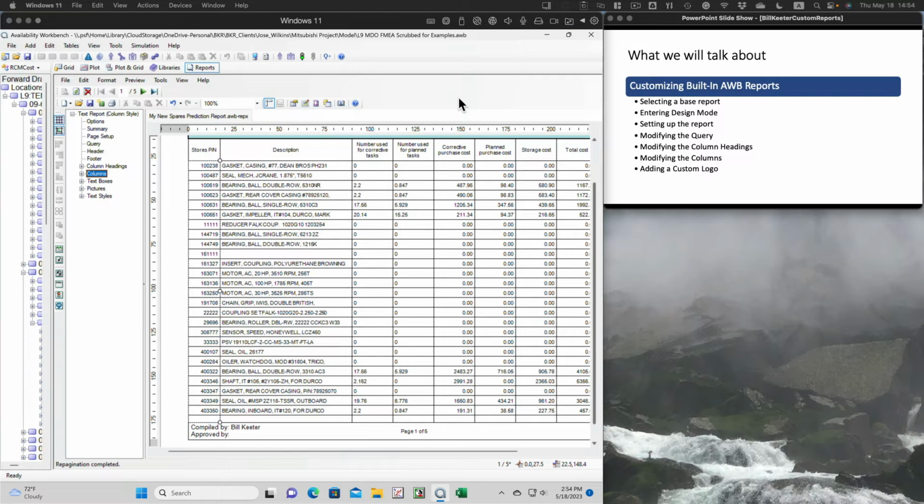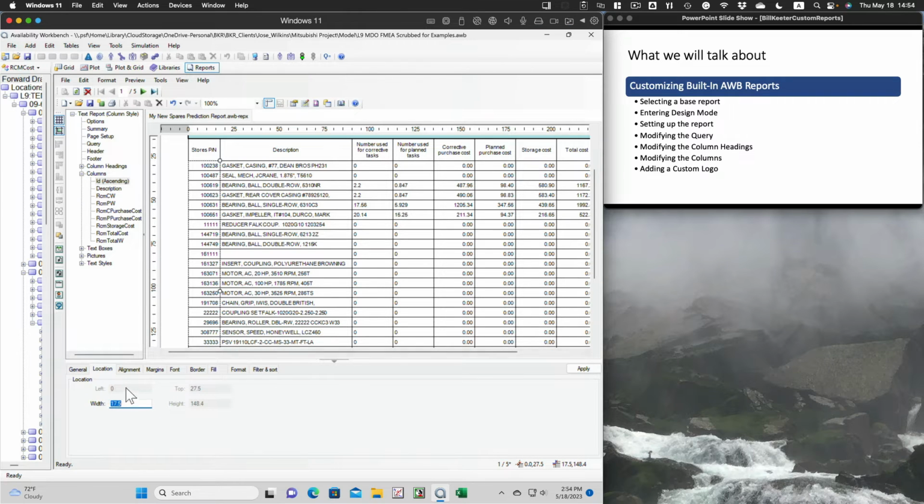Now we want to make changes to the information contained in the columns. Here is where we can change the sort order, filter out unwanted data, and make the numbers look the way we want them to look. So let's expand on the columns. We'll go to ID. We'll say, okay, the sort order is fine for that. It's in ascending order. That may be exactly the way we want to look at it. In a little bit, we'll see that we might want to look at it in a different way.